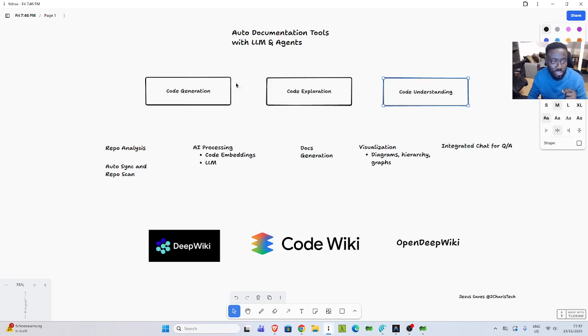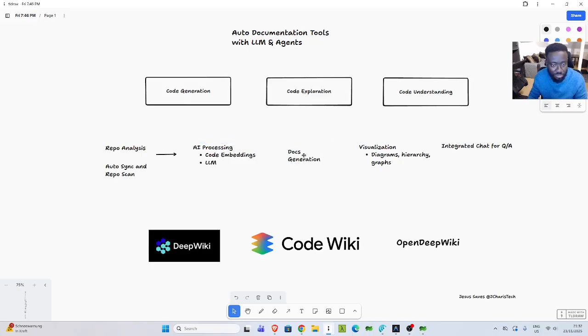So how do most of these tools work? Let's look at the basic workflow. The first thing is that once you give them a code repository, they do some repo analysis. They get the repository that you want, it can be GitLab or GitHub, and then they do some structured analysis, using either an LLM-based approach or an agent-based approach. Then they do some auto sync to scan the repository and get every structure about it. Then they do some AI processing, which includes creating code embeddings or vector embeddings, because it has to understand the code so that you'll be able to interact with them. And it does its own magic behind the scenes.